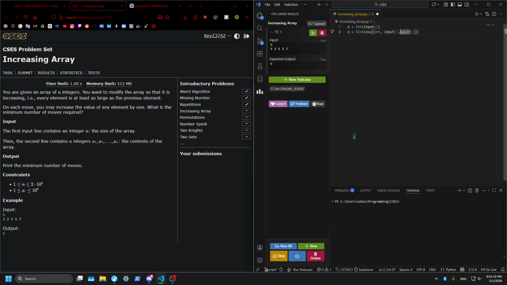The first line contains an integer n, the size of the array. Second line. Okay. On each move, you may increase the value of any element by 1. What is the minimum number of moves required? So output is 5 moves.